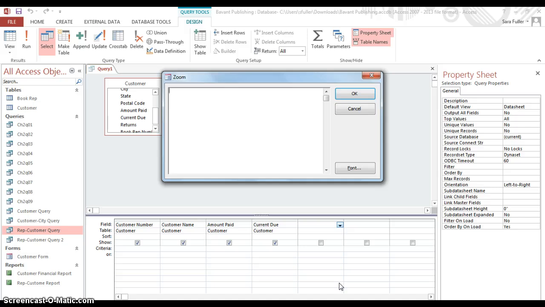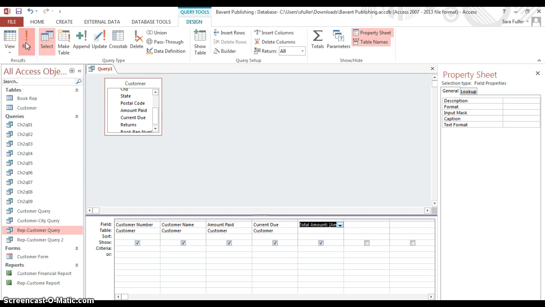So Total with a capital T, then Amount with a capital A, colon, then a square bracket, Amount Paid with capital A and capital P, square bracket, plus, square bracket, Current Due with a capital C and capital D, and square bracket. And you can go ahead and say OK.